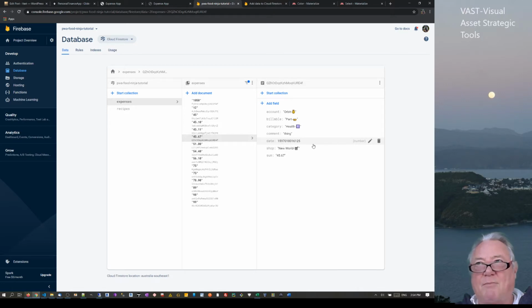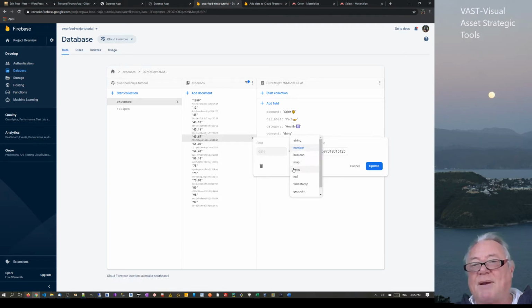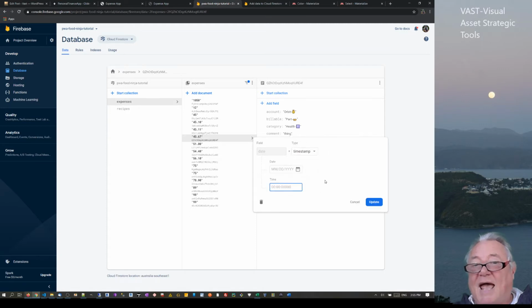It was an epoch date, and you could just say, is it after this or is it before this? So you can put a number at the start of the month and say, show me everything after the start of the month. That's dead easy. When I changed it to a timestamp, because I thought that's really what I should be doing, it caused me a massive amount of grief. Instead of displaying as a number, it displays as date and time, which is fine. But when you try to organize or order things, it ended up being really frustrating.